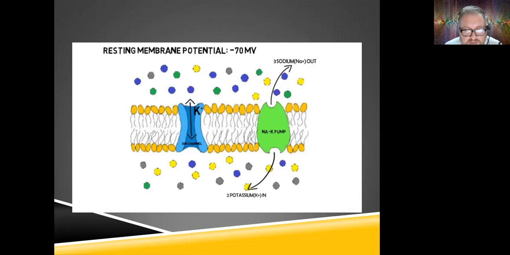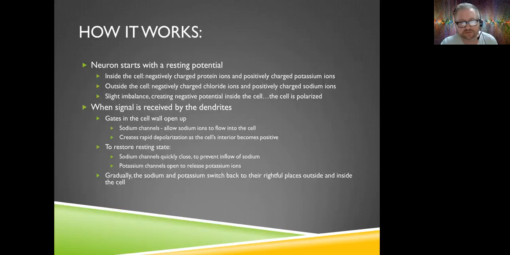And because the potassium is usually always leaking out of the cell, it's continuously working to bring the potassium back in. And so he did say that this requires energy, right? So that's one way in which neurons use energy, because the sodium-potassium pump has to continuously work to keep this state of affairs at this resting potential of negative 70 millivolts. Now, that resting potential means that the cell is at rest. So even though the sodium-potassium pump is doing some work, the bulk of the cell itself is not necessarily doing anything.